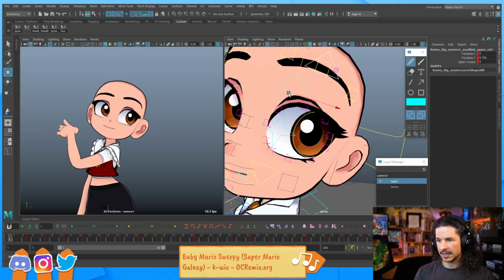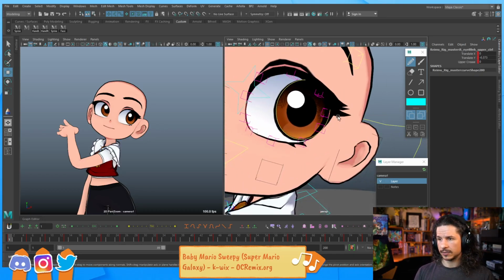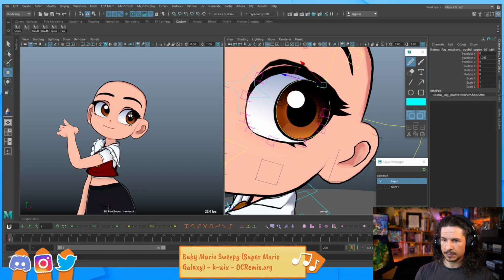So let's open this eye up a little bit more. Let's close that one just a little bit. And this is where shaping can really help. What I want to do is shape the eye so it feels like the pupil, our eye has a lens over top. The lens of the eye is right where the pupil is, the iris, and it's a bump on the eye.